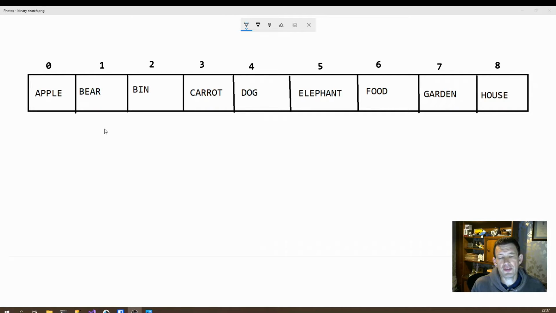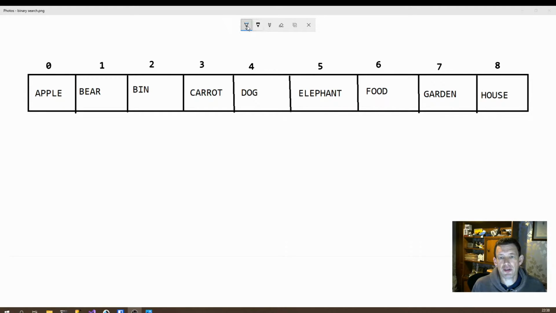So this is fine if the list is quite small, because it won't take too long just to search all the way through, especially in this case where we only have 9 items. But imagine the list is much bigger, say 10,000, 100,000 or even 1,000,000 items, in which case searching for 1,000,000 items could be quite time consuming, and especially if you need to do it multiple times in your program. Binary search is a way of speeding up this process. One thing to remember about binary search is that the list must already be sorted into order. So in our case we've sorted our words into alphabetical order, but if it's a list of numbers you'd already sort them into numeric order.